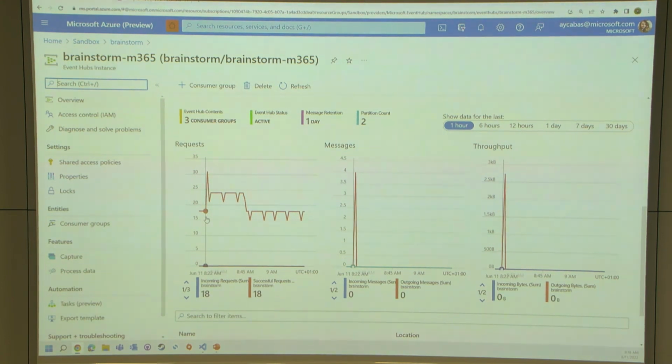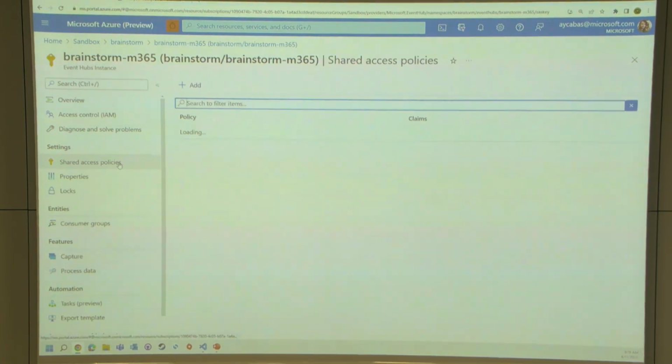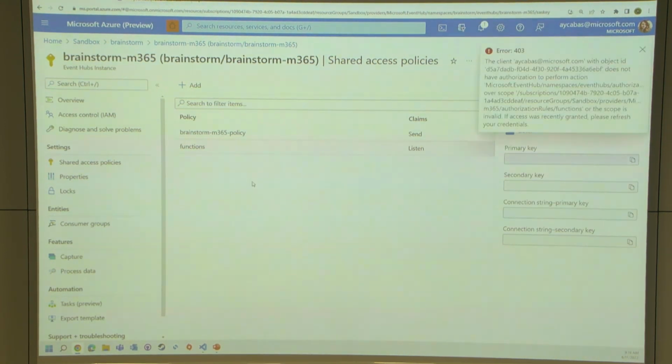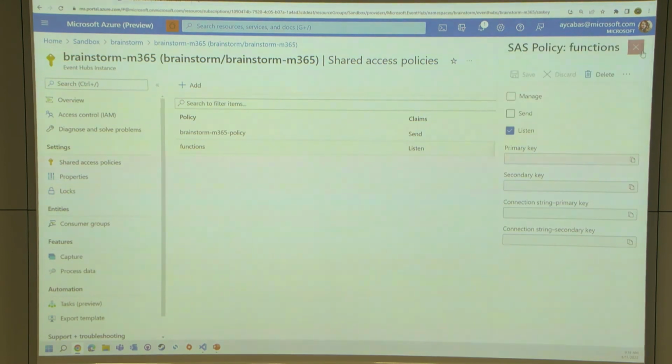And the way to connect your Event Hub is through shared access policies. Here you create a policy. Here I created functions because I'm actually consuming Event Hubs through Azure Functions to send data somewhere else. As I mentioned, don't worry about it too much. But here is the connection string you can copy, and then you will keep this connection string in Azure Key Vault just because of security purposes.